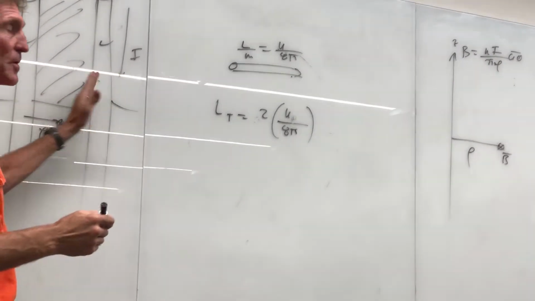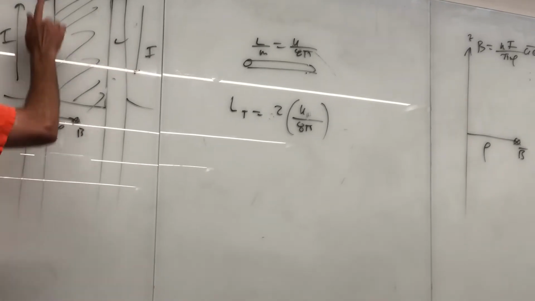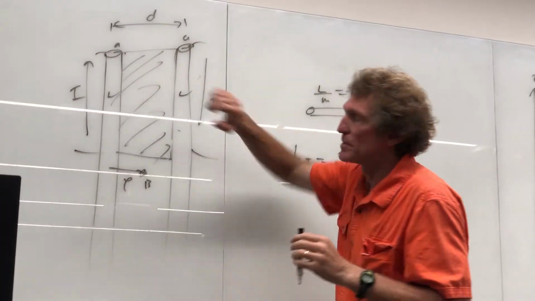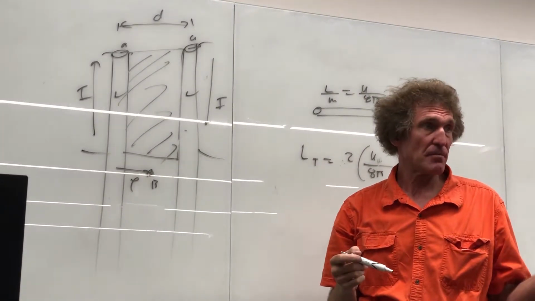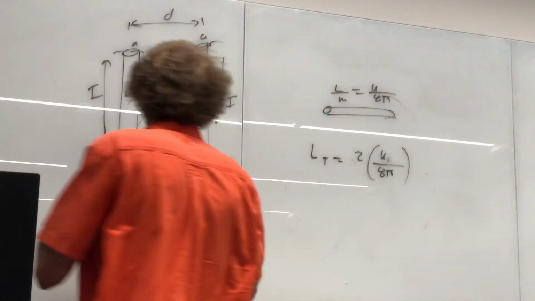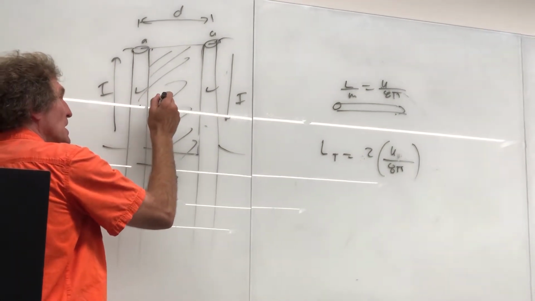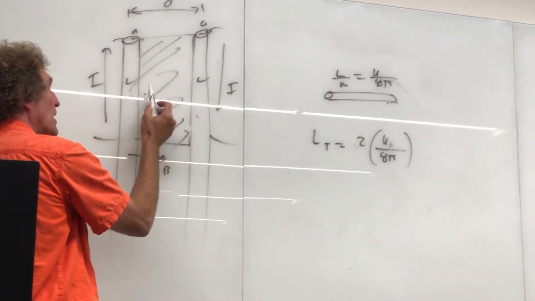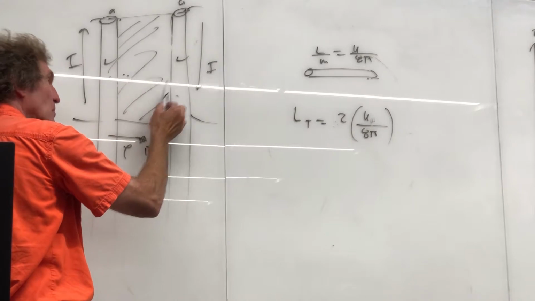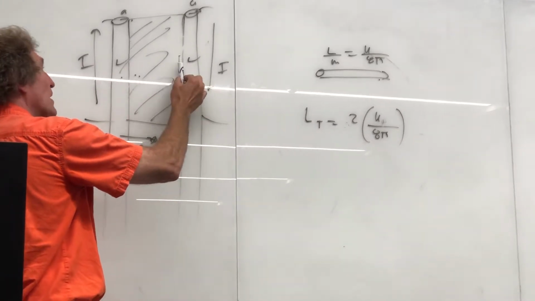Now, what I want to do is get the total flux here. And last time when we talked about this, we could see that the flux from this current going up is into the board, and the flux from this current coming down is also into the board, so the fluxes add, right, from the two wires. The B field's in the same direction. And then I made the statement that if I integrate just the integral of B dot ds, where the B field would be from this wire, and integrate through this region, it would be the same as the amount of flux from this wire through here.